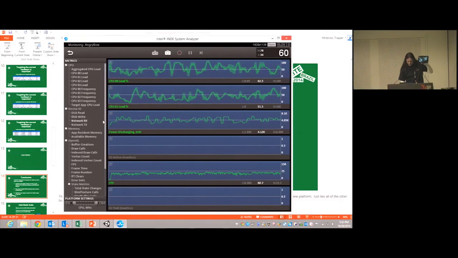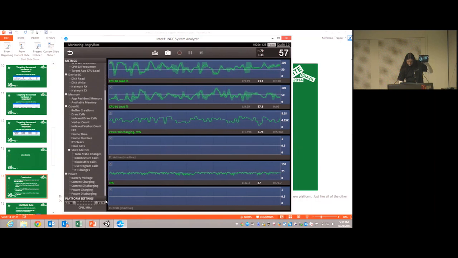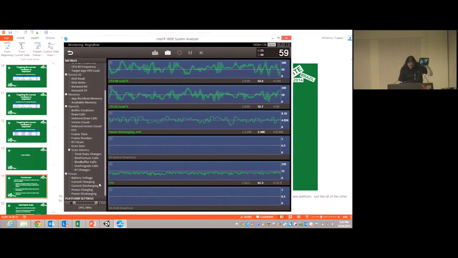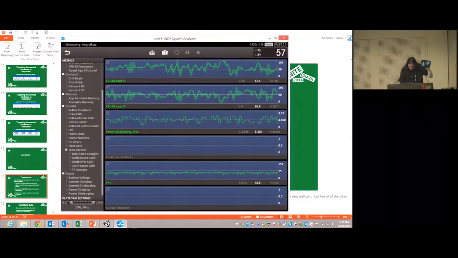And then what you can do down here is, say your frame rate is low, you can run some experiments. Where are they? My resolution is too low.